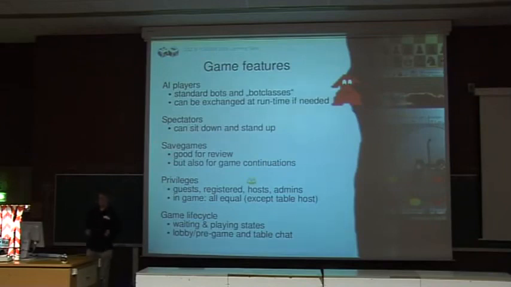You can easily learn the more difficult games by simply spectating and looking at what other players are doing, how they behave in a certain situation. And as soon as you like to join the game, you simply click on join. And from the moment you click join, you simply are part of the game if the game model allows it. Of course, it's not possible in a two-player game if you spectate to simply join, but there are lots of games where the number of players is dynamic, so you can simply turn yourself from a spectator to a player. We call this sitting down at the game table.